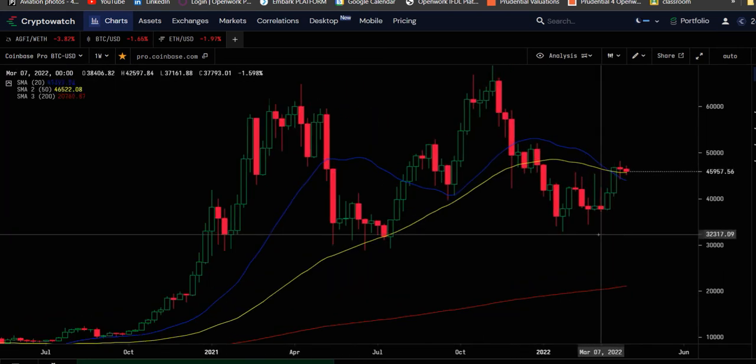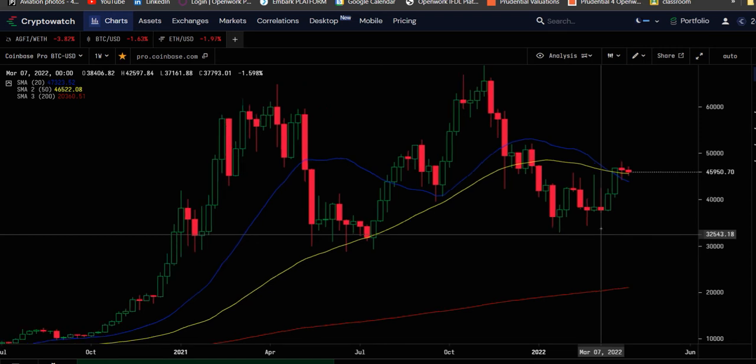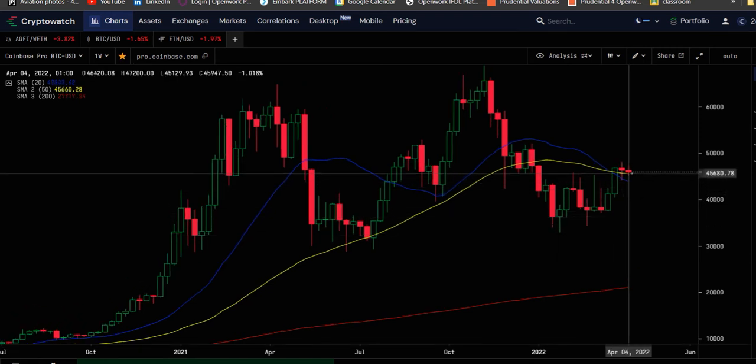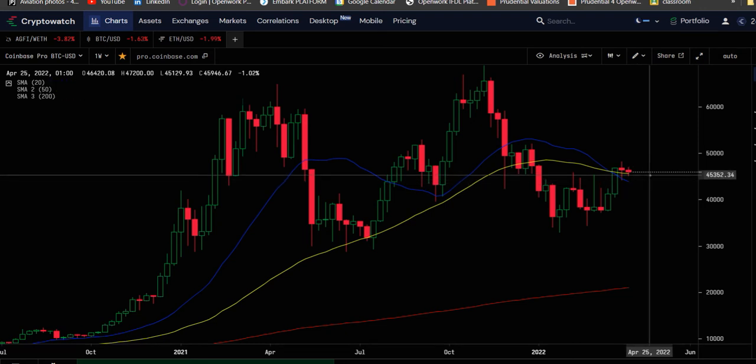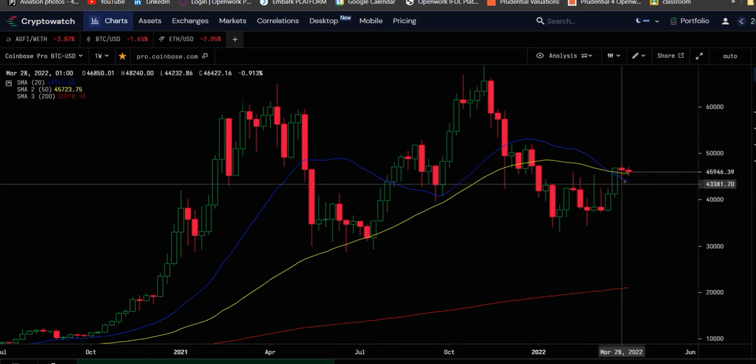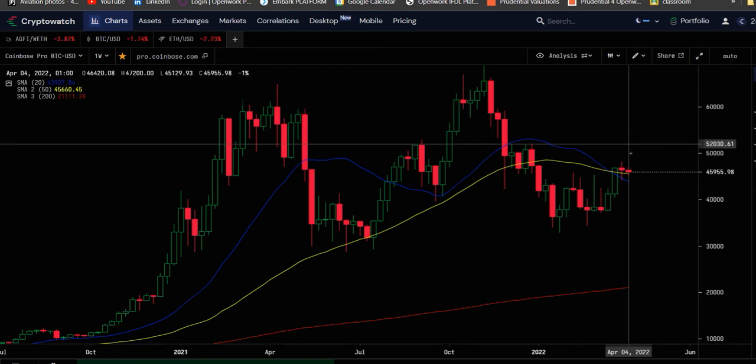Beautiful, a very similar situation to what we saw on Ethereum. We are above both moving averages. We need to go sideways for a few more weeks for this 20 MA to start turning upwards. Now, why is it that it won't be such a good thing if we shoot upwards? I mean, everyone wants everything to go up all the time.